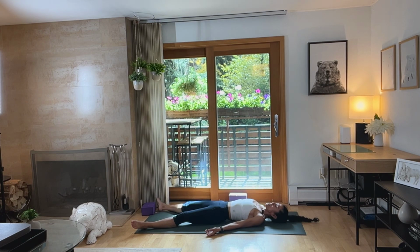Remember, this Shavasana is not nothing, it's actually an important part of our practice. So really take this moment to just quiet down the body, allowing your body to integrate what happened, to your mind to consolidate everything. Reboot your system.